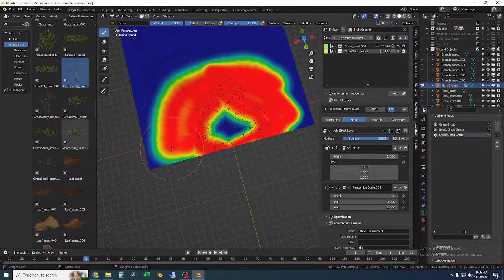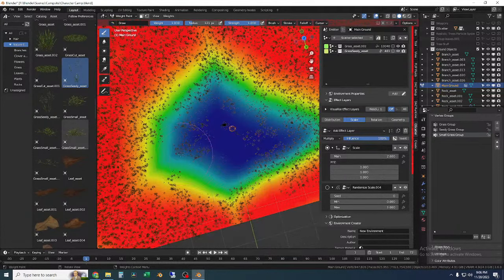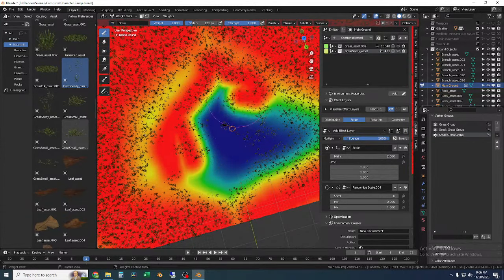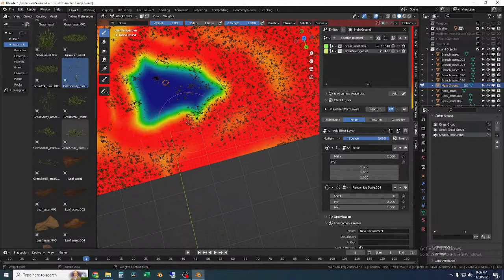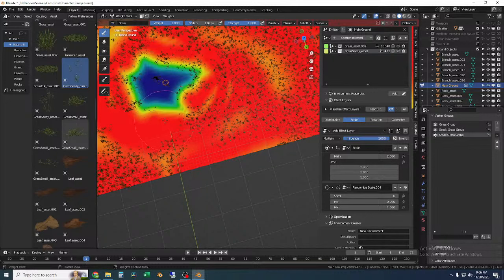So most of this probably won't be in the render, but we'll want to use it to taper off the look of the foliage and have it get less and less further away. So we might come back and play with our vertex group later just to see how everything looks, but let's start with that for now.